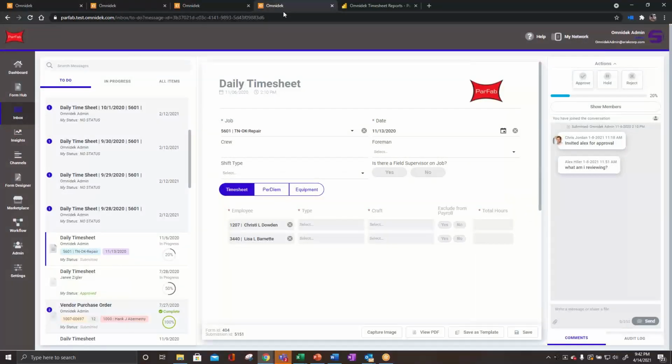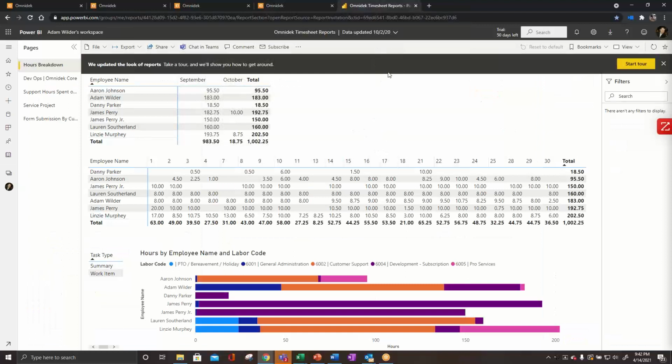So many of your clients and many construction companies like yourself might be a Microsoft shop. If you do, you're aware that you get PowerPoint, Excel, Word, OneNote. You also get Power BI and SharePoint that comes with it. Power BI, I think it costs $9 a user a month, but we use Power BI at Omnidek. And this is our time collection. This is real-time data from our Omnidek instance, which we do everything in.